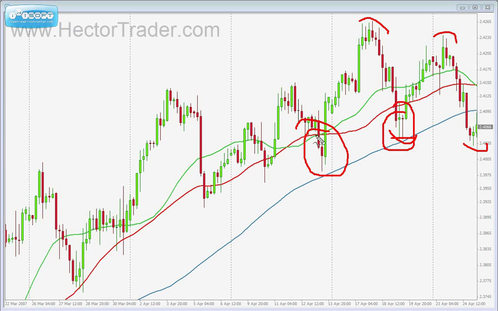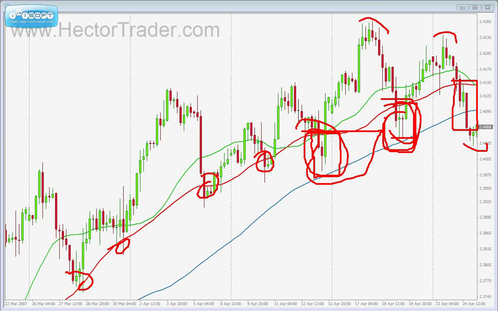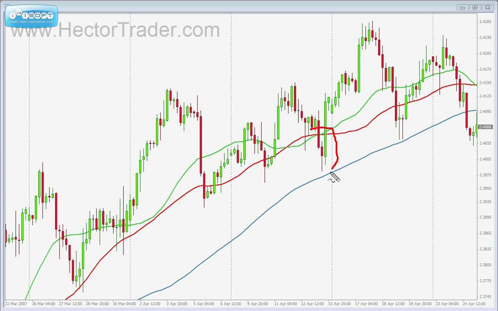The 50 simple moving average has been breached for just too long. This is alright. This is certainly alright. But this is not alright. As soon as you see that the swings begin to dip their toes too deep into the 50 simple moving average, let the early signals of warning, like alarm bells, warn you in advance that something is just not quite right.